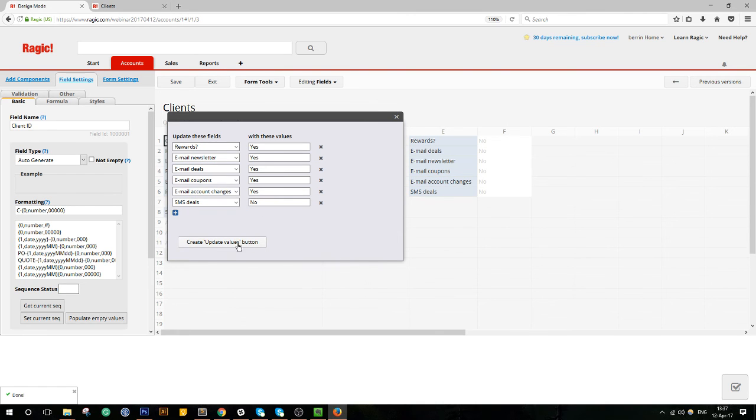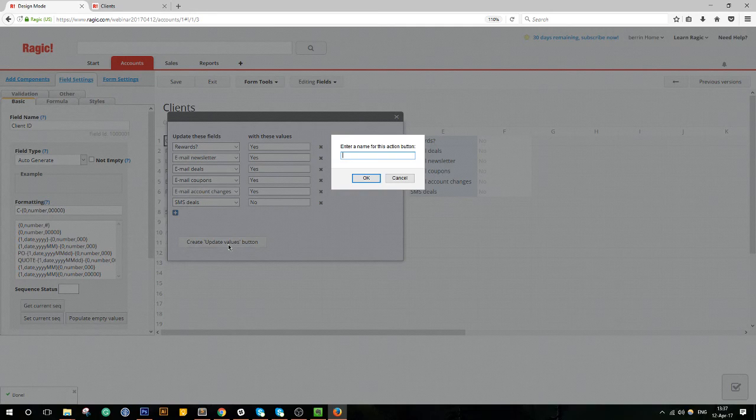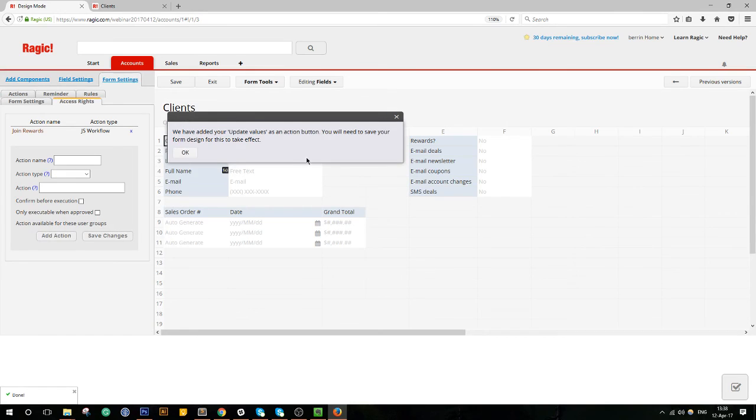All right, so I'm going to create this button, and this will ask me to name my action button. So rewards program, join rewards or add to rewards, anything you need. And that will add it to my actions underneath the actions panel over here.